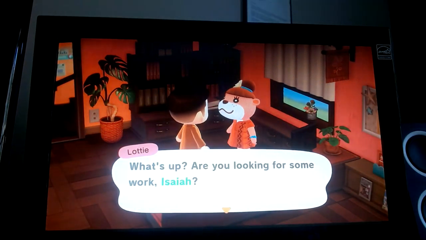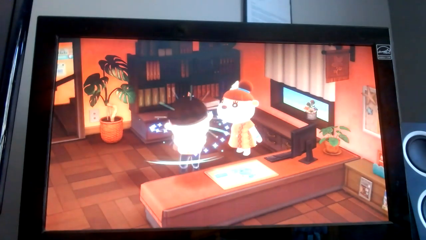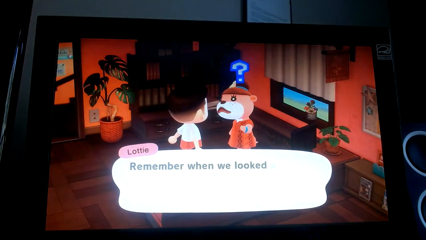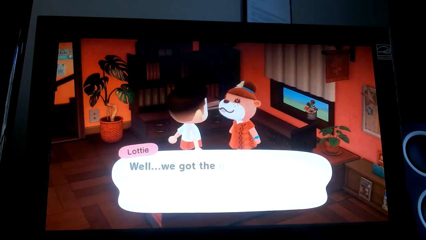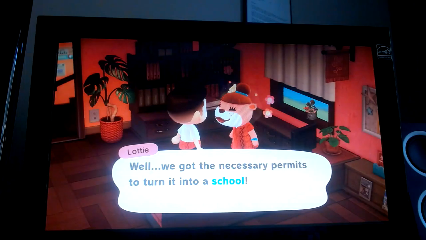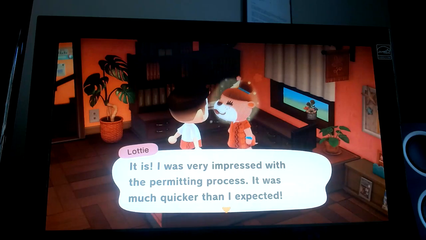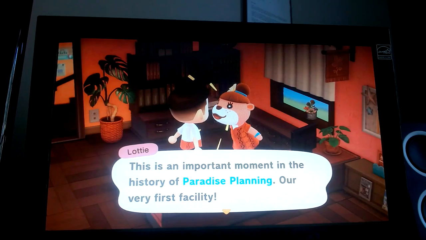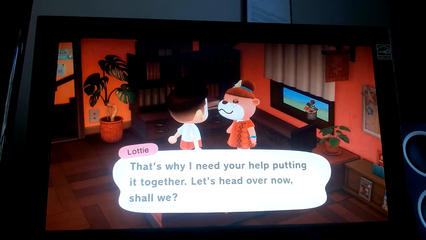What's up? Are you looking for some work? I'm ready to work. Okay, well, please change it to your uniform. Yeah, that's my new uniform. I've got something a little different for you this time. Remember when we looked at the empty facility together? Oh yeah, we did it last night. Well, we got the necessary permits to turn it into a school. Yes, let's go. That's great news. It is. I was very impressed with the permitting process. It was much quicker than I expected. This is an important moment in the history of Paradise Planning. Our very first facility. So I need your help putting it together. Let's head over now, shall we?